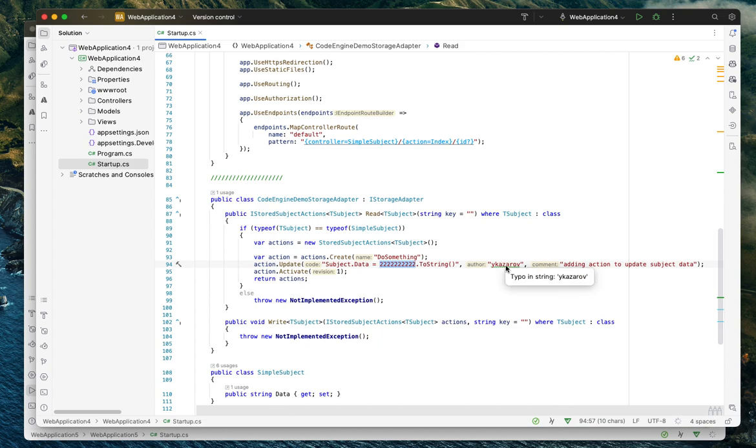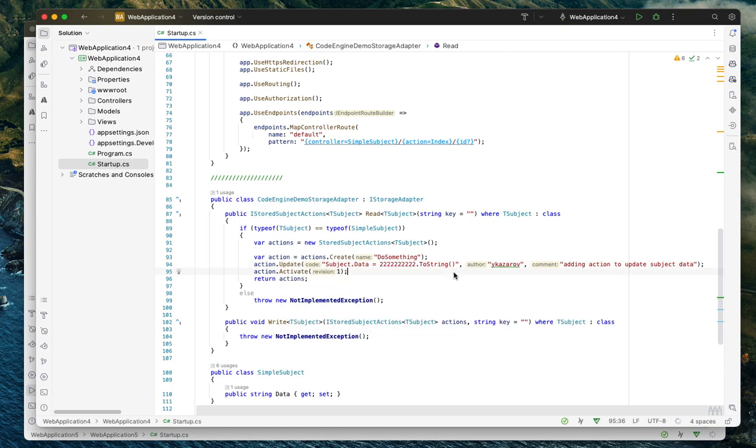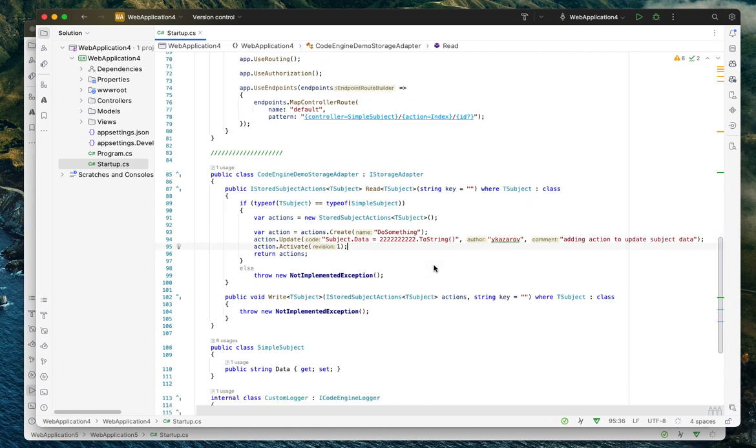They can only be appended. And so every next version is being created, is then being activated, and then used as current version. So what I'm doing here really is adding a new version, or a new revision, to use the terminology for Code Engine. And then I'm just returning out of this adapter the list of actions.